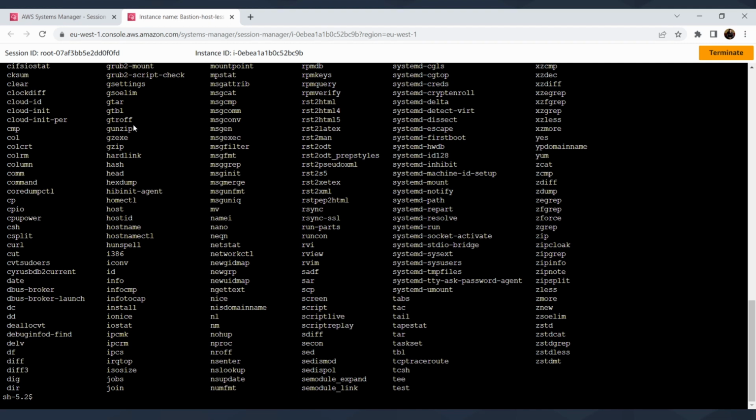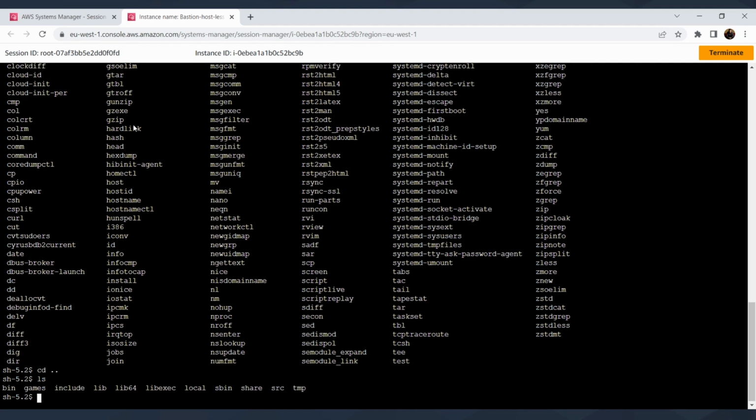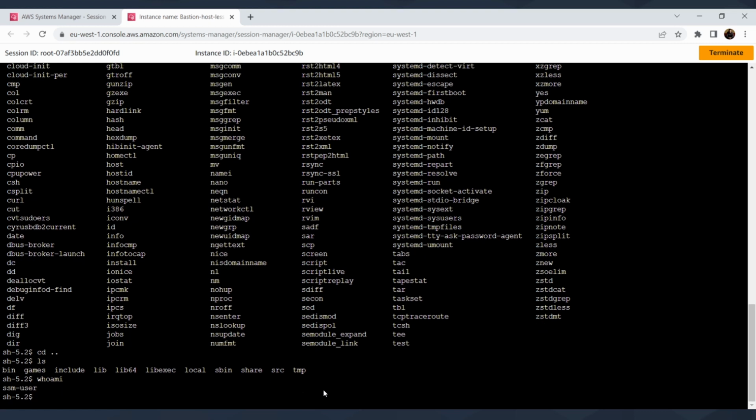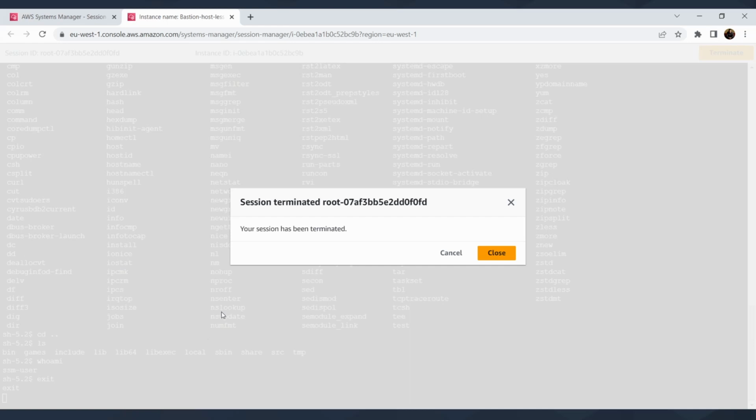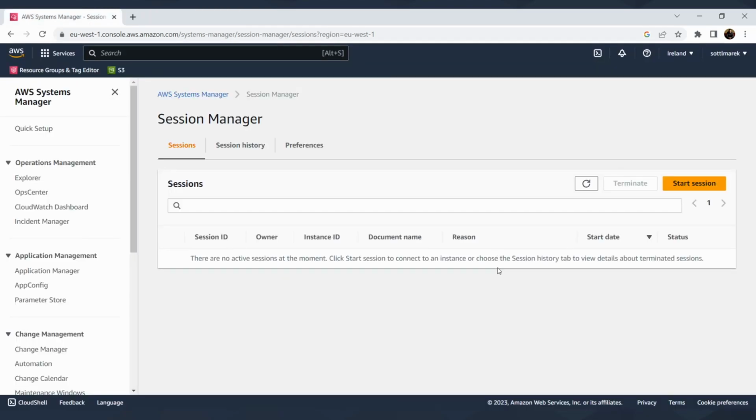And what it will do is start the session for me. Okay, it shows me I'm in the user bin, and I can do ls, or cd and ls, and it will show that there are some directories where I am now based. And I will say, okay, who am I? You will see that I'm logged in as ssm-user. So it will use an SSM user, and it will connect me to the instance. I will click on exit, and I will terminate the instance session.